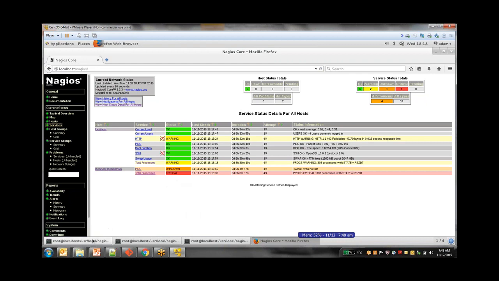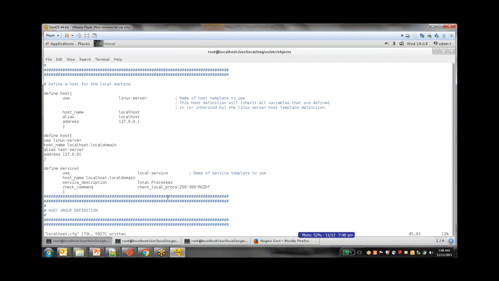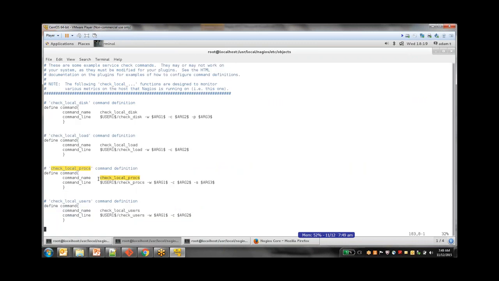Why? Because here in the definition, we have set the second parameter to be 300, wherein the second parameter stands for the critical range. Each plugin that you use internally will have different values. See this command: it is internally going to call the plugin called check_procs.